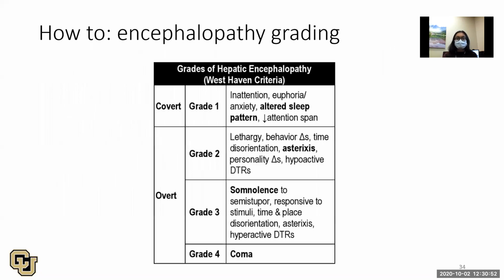Yeah, awesome, Lila. So when it comes to encephalopathy, there's both covert and overt encephalopathy. So don't miss the covert signs, which are most commonly an altered sleep-wake cycle or poor sleep or insomnia, decreased attention span, and which often manifests for these patients as memory loss. They'll complain that their memory is just not as good as it used to be, and so they are starting to get encephalopathic. And then the grades go on: in grade 2, commonly you see asterixis, grade 3, somnolence, and then grade 4 is a coma.